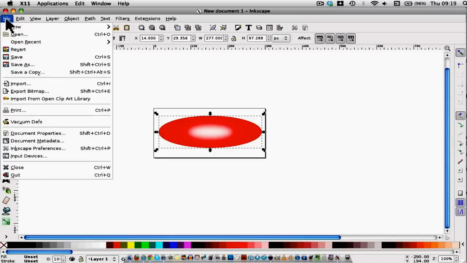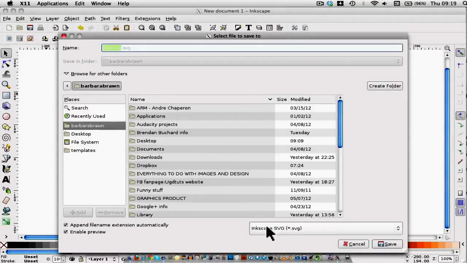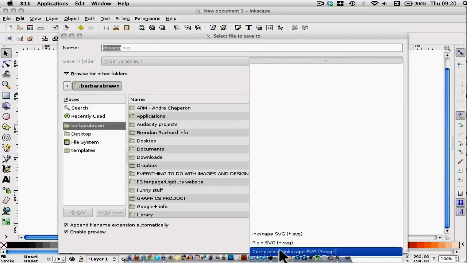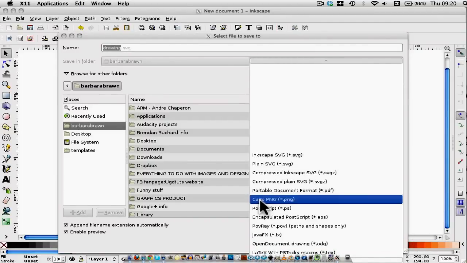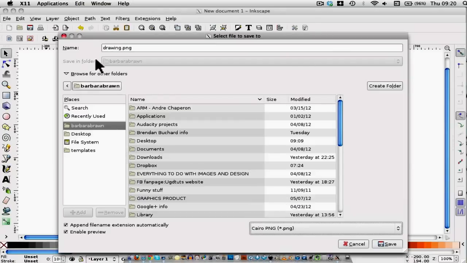And what you did was you went up and you went to save as, and instead of leaving it as Inkscape.svg, you went in and changed it to Cairo PNG, and you saved it as a PNG. So I will do that.